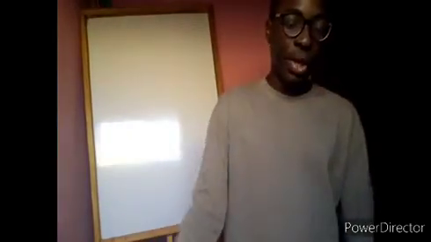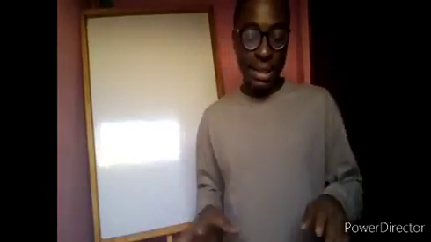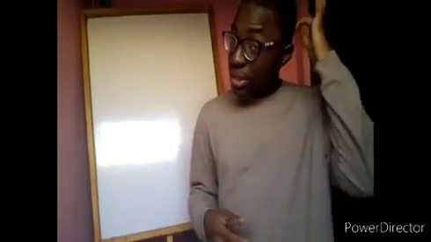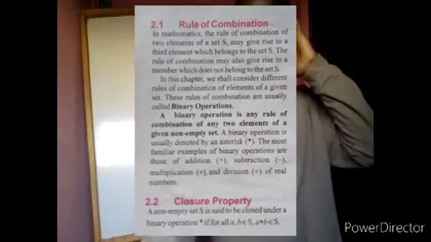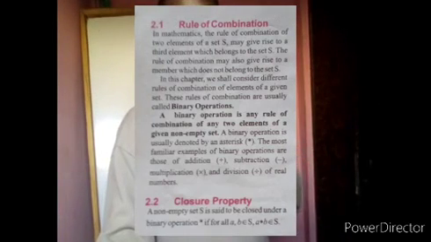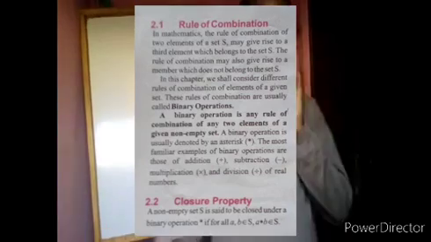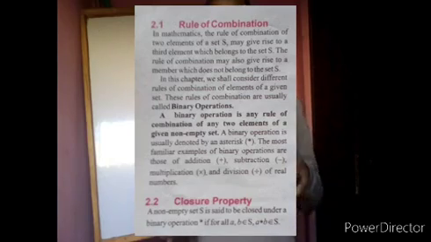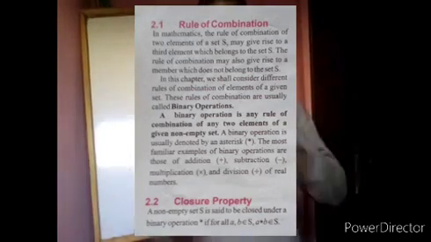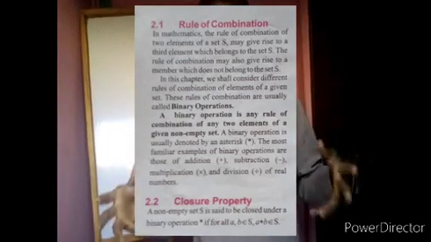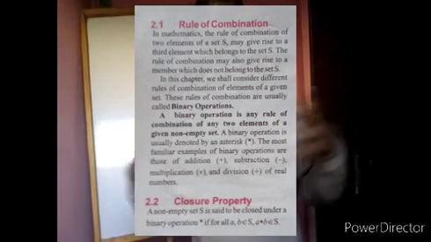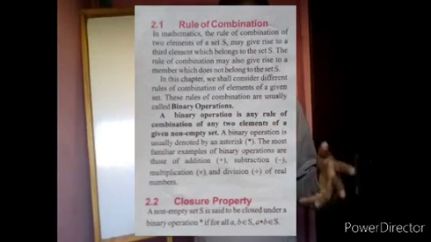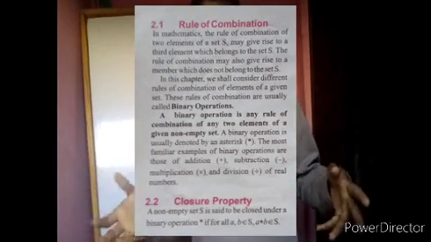So basically, the first thing we are going to be talking about today is the definition and the fundamentals of binary operation. And that is why we are going to be starting from the rule of combination. The rule of combination is basically a rule that determines how you combine two different mathematical objects. So as I mentioned earlier, a binary operation is a collection of mathematical objects, right? So that operation is something you carry out on those mathematical objects. So basically, we have to be able to understand the connection of these mathematical objects, right?